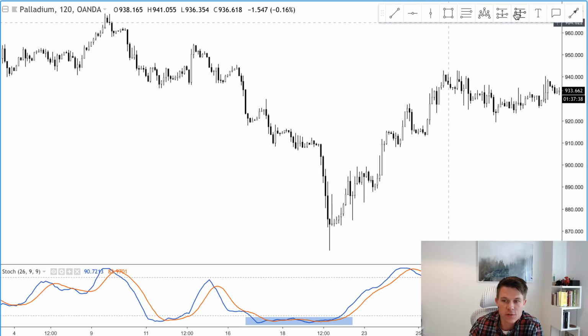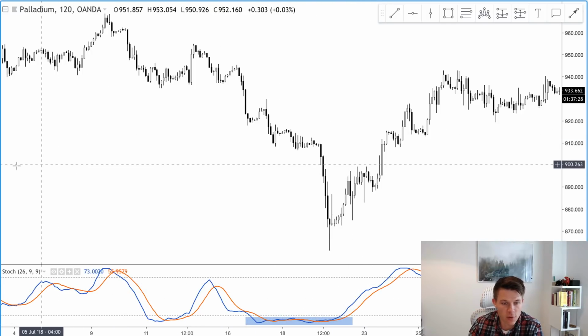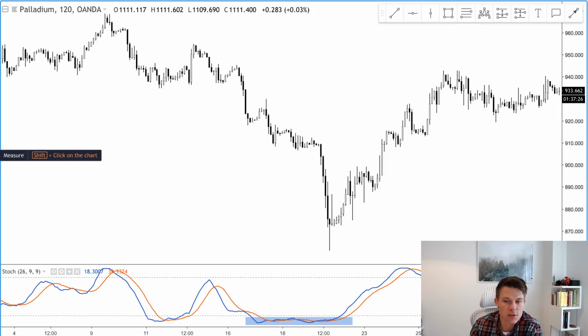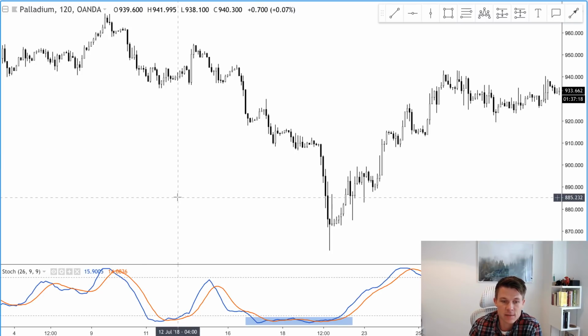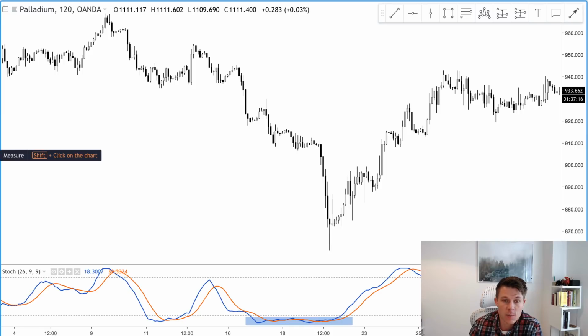And if you are one of those traders who starts trading against the stochastic, if you see oversold, then you are going long, I promise you that you will lose all your money, because oversold does not mean that the market is ready to reverse. If anything, oversold means that the market is in a very weak state and it's likely to continue its downtrend. So what is the stochastic doing?